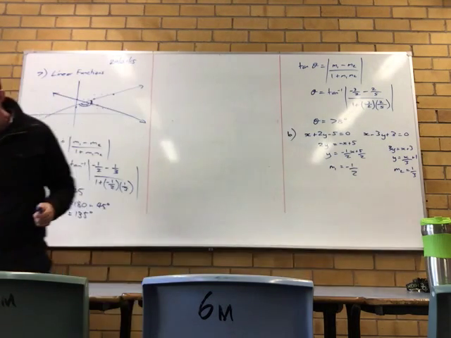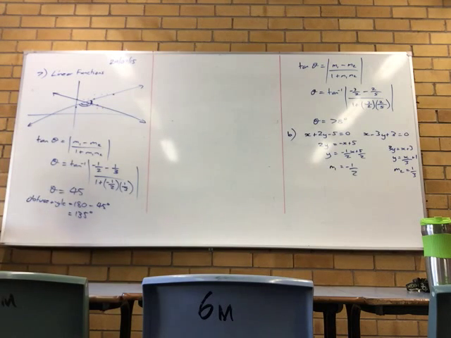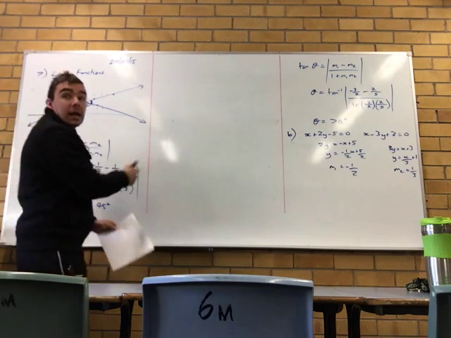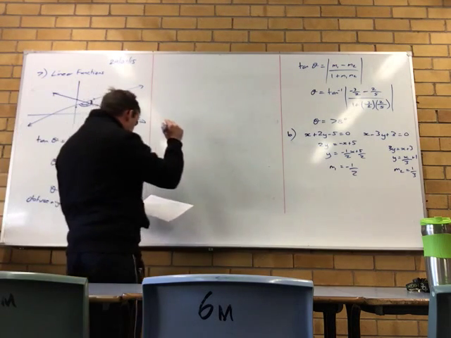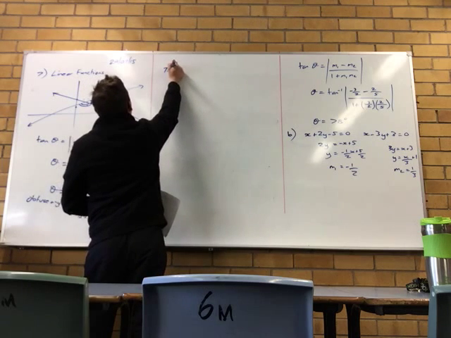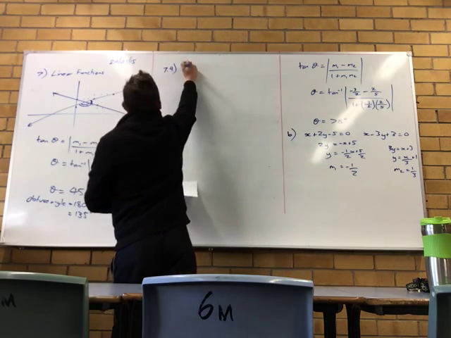Okay, any questions on that concept? Okay, so very reasonably straightforward. The only difference in the questions you will get is that you will be given the angle, and you will need to work out one of the gradients. So it's just going backwards. I'm going to let you try that when you get up to the exercise. Right, any questions? Okay, we're all happy with that one? Right, let's start with the next one. I don't expect to get it done today, so let's get started.